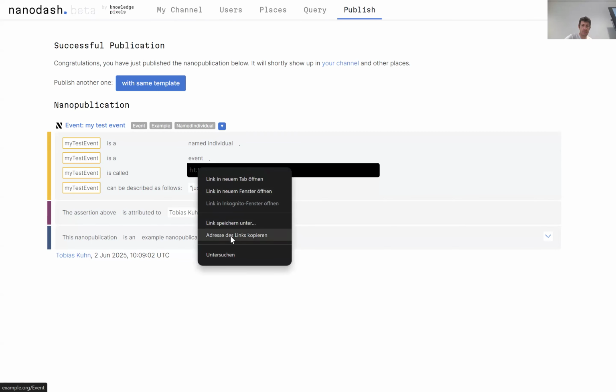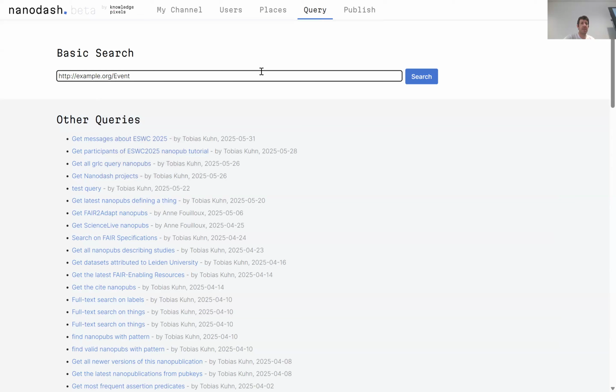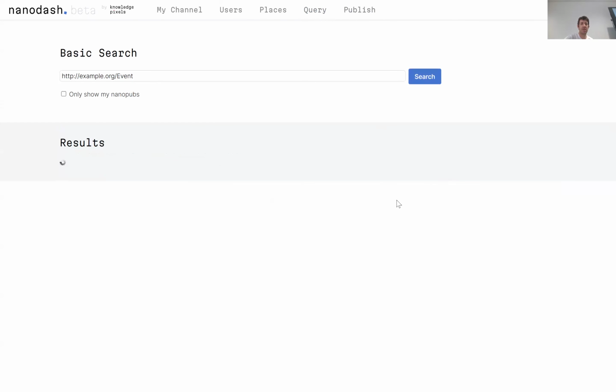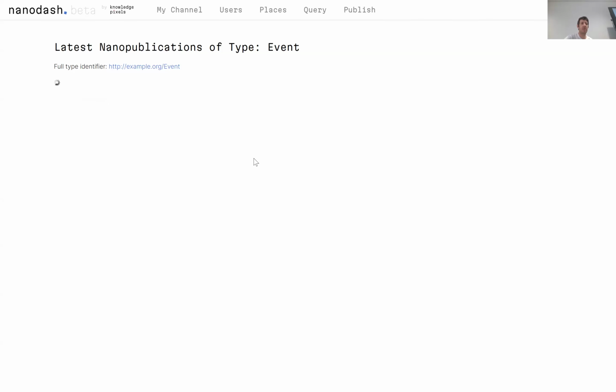Later we can check that we can now use this. We can, for example, search here. I haven't shown this yet, that we have query possibilities here. It's just a simple search we can use, but there are others that can be custom made. And now we see the template shows up as well as my test event. And you see here they also have it in these tag boxes, or whatever you want to call them. This means this is now assigned as an allocation type. And these are the ones that also end up in separate SPARQL endpoints, as we can see later. So here we have just one, but then we can get more.